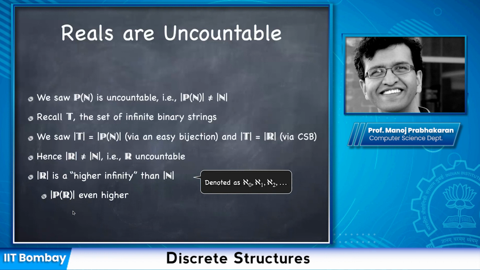So we'll not get into that, but it's important from a discrete mathematics point of view, or from a computer science point of view. Uncountability is important to know about, because you will encounter it in talking about undecidability, uncomputability. We'll not get into that in this course, but that's something you will see in future courses.